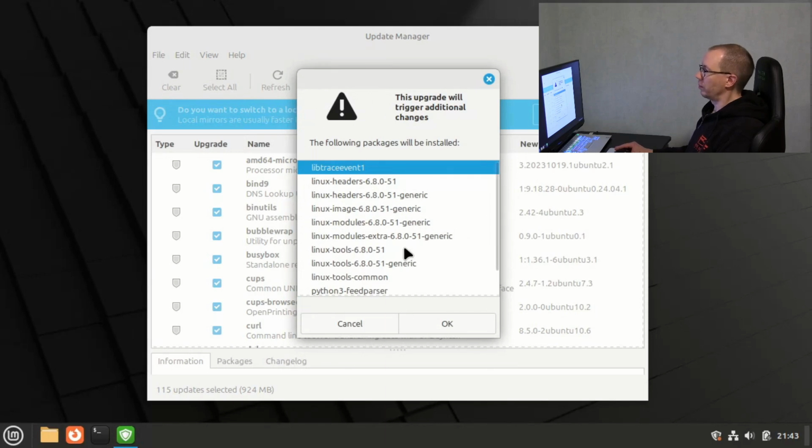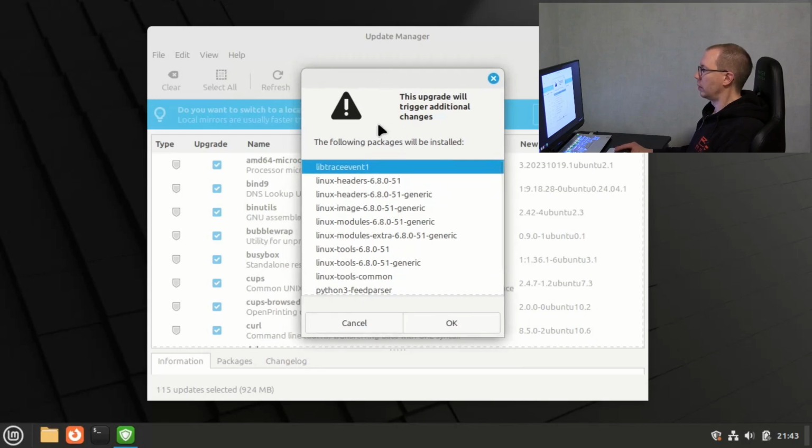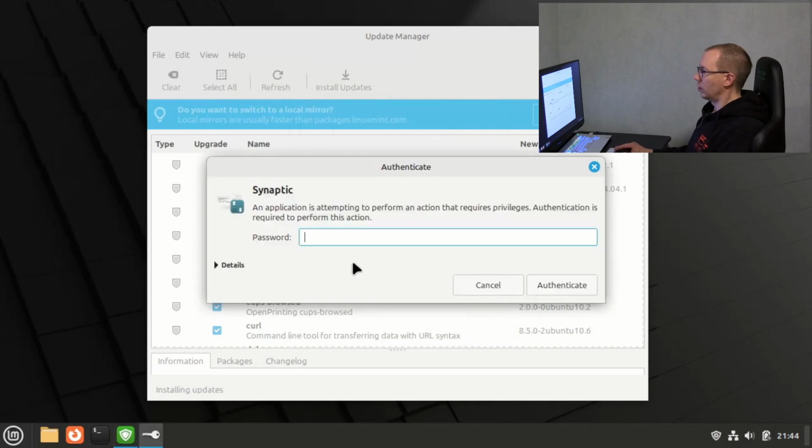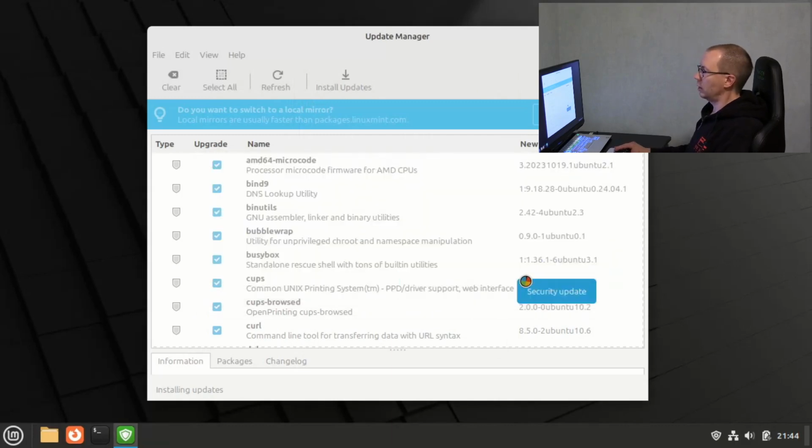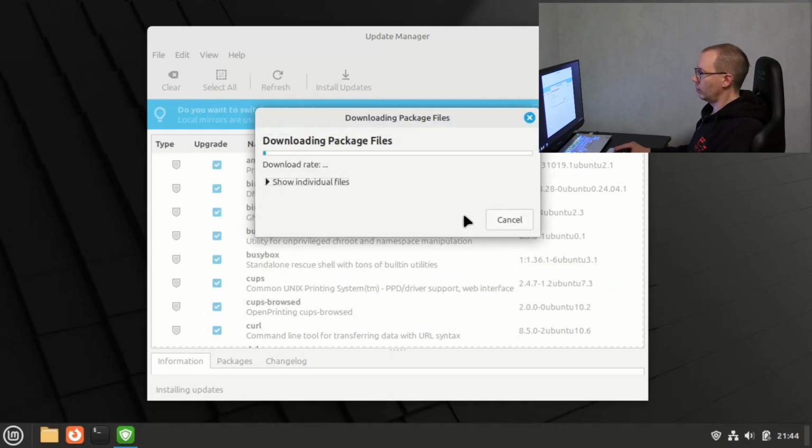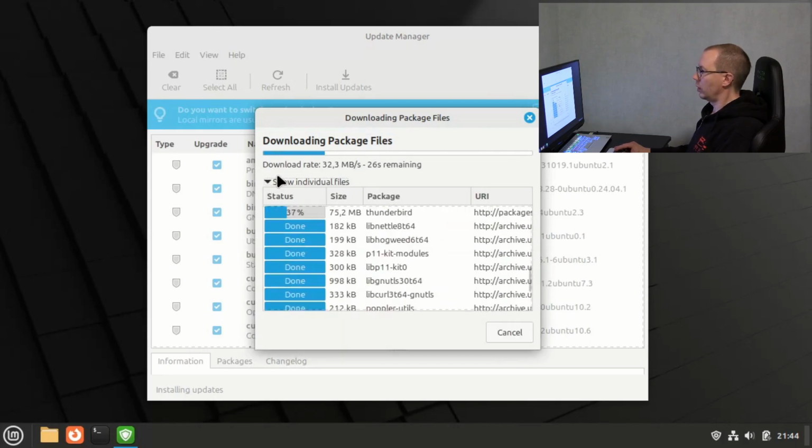If it finds extra files that need to be installed, then this will show up. And we click OK. And then your password, and authenticate. And it downloads the files, and if we click this arrow, we can see all the downloads.